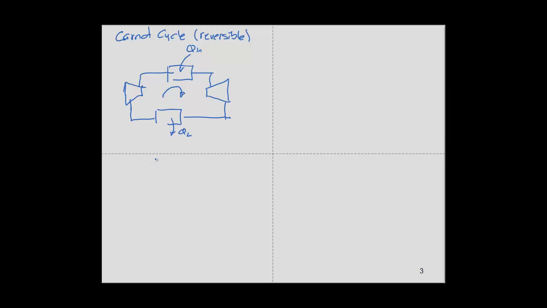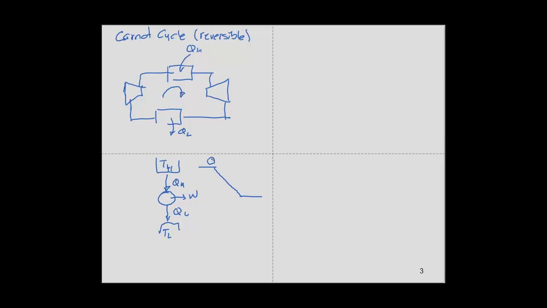I mean, from this machine we have a high temperature reservoir that will provide heat to a heat engine that will produce some work. Because of the second law, we're going to reject some heat to a low temperature reservoir. So all of these components are reversible: the isentropic compression, the isothermal heat addition, the isentropic expansion, and the isothermal heat rejection. So what we can do is we can revert it.